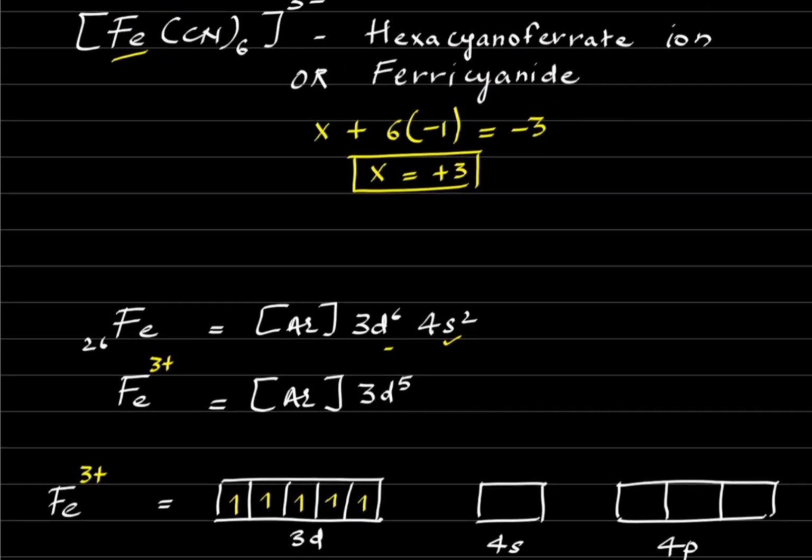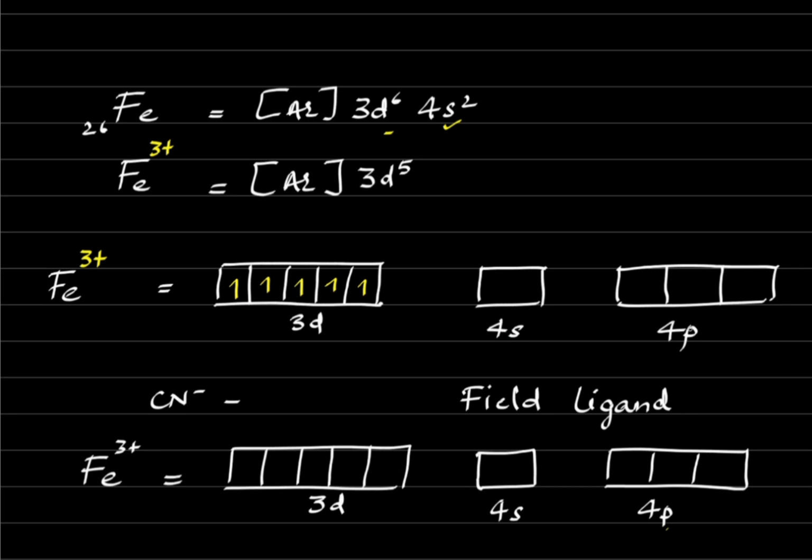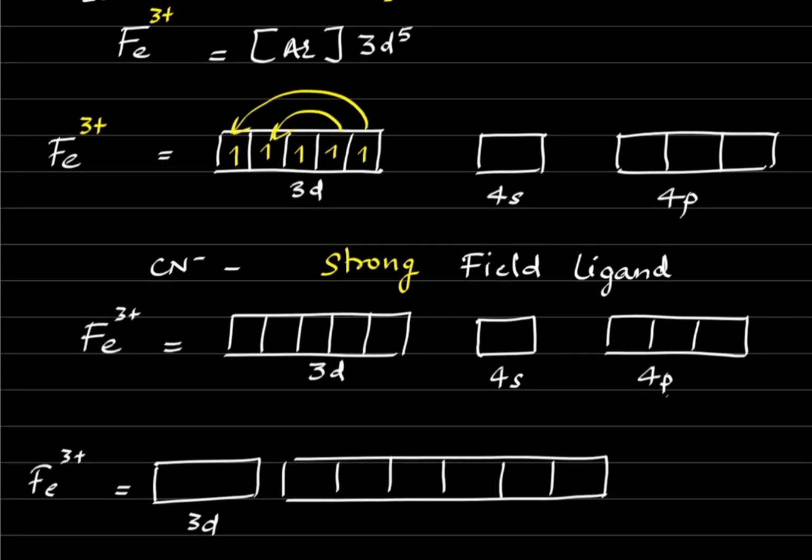Coordination number of this complex is 6, which means we need 6 empty orbitals. We have 4s, we have 4p, so that is 4. We also have access to 4d, but cyanide here is a strong field ligand, which means it can cause pairing of electrons, freeing up some 3d orbitals. So now the arrangement in 3d orbital of Fe3+ looks something like this. So we have two 3d orbitals which are freed up. We have 1 4s and 3 4p. So we have 6 empty orbitals.